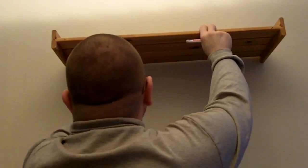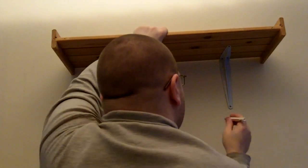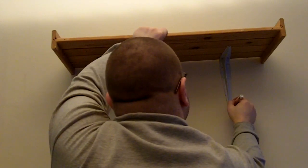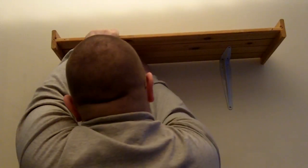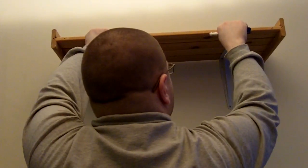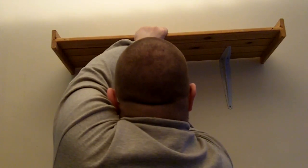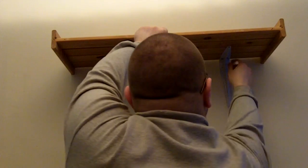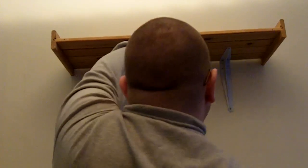I'm going to try it at about this level. Right about there. So I'm going to hold the shelf in the middle, make some little marks, just enough so I can see them. See? And then I have to readjust. I just look for the marks, put them right in. Shift that up just a wee bit. And there's right now. And I can shift my hand over so I have it even again, and I'll do the marks here. So that's my candidate. That's where I'm thinking of putting all of my screws. Just there, there, there, and on this side as well. 2, 3. So there we are.